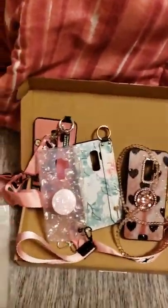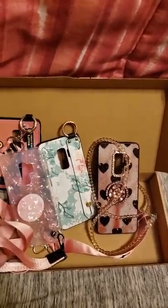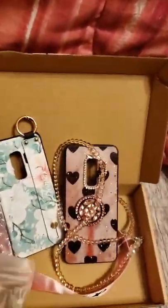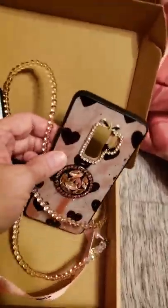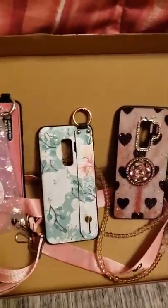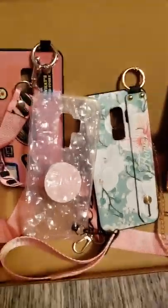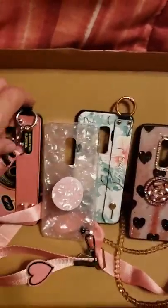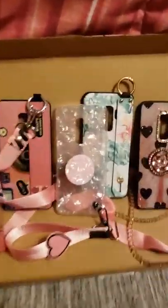I did get four cases and they totaled about twenty-three dollars in total, shipping everything. There was a good sale when I bought them. They came each one individually in their own little bag with their own little stuffing inside, and they're pretty nice. I think I'm probably going to use this one the most. I really like them, and I hope this has shown you something so that you can get yourself some phone cases at flamingoshop.com. Thanks guys!